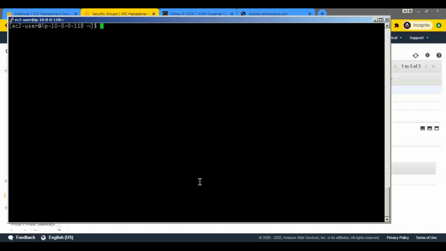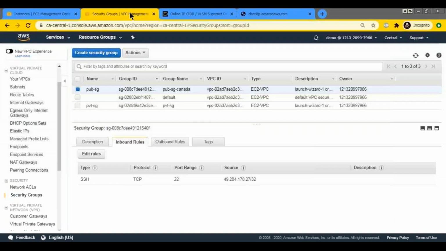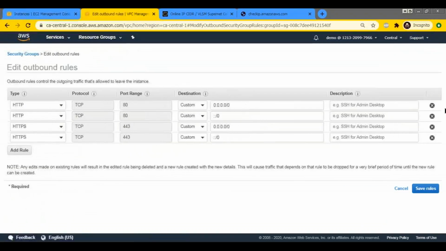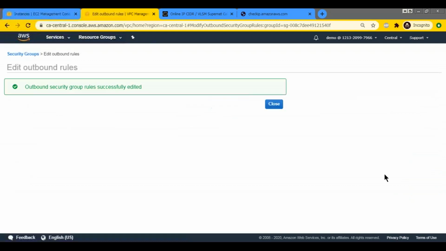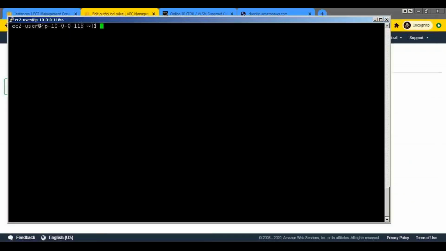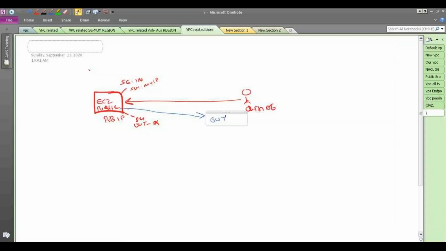Suppose you think of this as the machine into which you log in, and from here you connect to the DB server. The DB server is in the private network, so you can connect to it and work. You don't have to go to the internet, so internet access is not required. You just need to log into this machine from the outside world. For that you need to open an inbound rule. An outbound rule is not required. But if some traffic needs to go out from this machine, or you want to connect from this machine to another machine, then outbound is required. Okay, so that is how the basic security groups work.